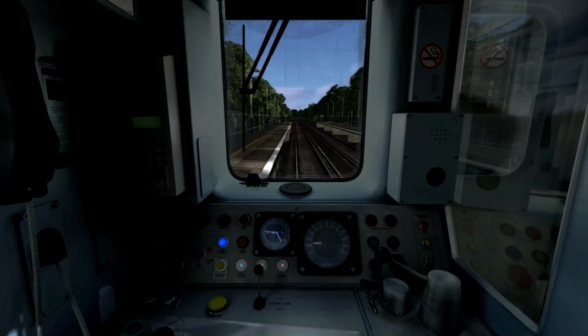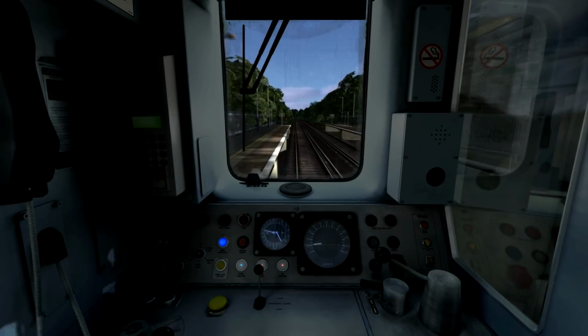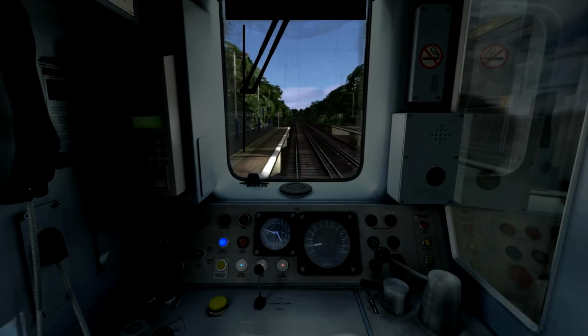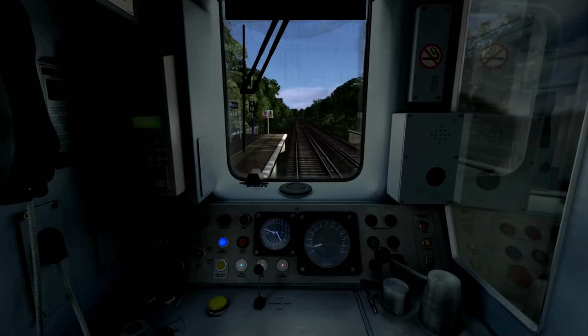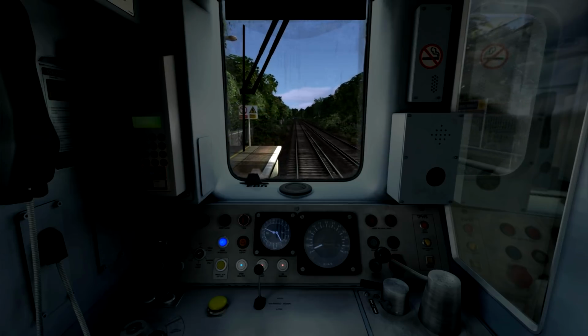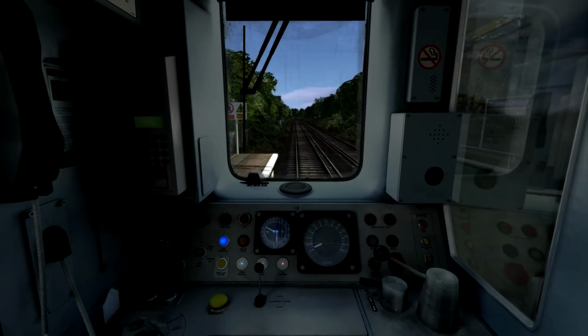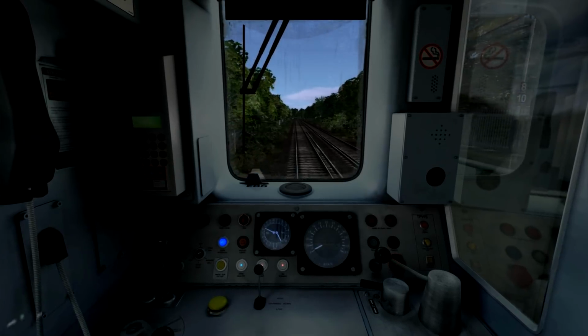Slowing down slightly too early, so I'm just reducing the braking momentarily. And you can now see the stop signs just coming up on the left-hand side there. And now we should be stopping in about the right place. If I just wait a couple more seconds, in fact, just reduce the brake for a second. Now reapply, and this should be about the correct place to stop.